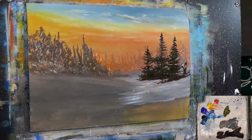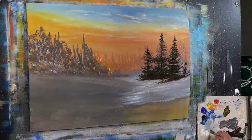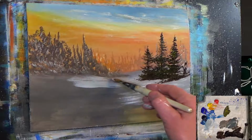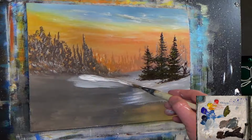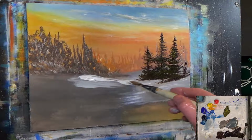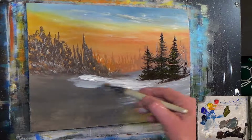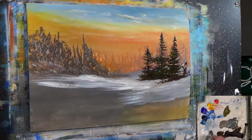Okay, I'm just going to let that dry off a little bit now, because I want to go back to this side, and let's have a look at what we're going to be doing. We're going to be doing a big tree here, but I need to get some of this snow back in. And I'm going to really brighten this up a little bit now. There, like that. Let's get some of that coming down.